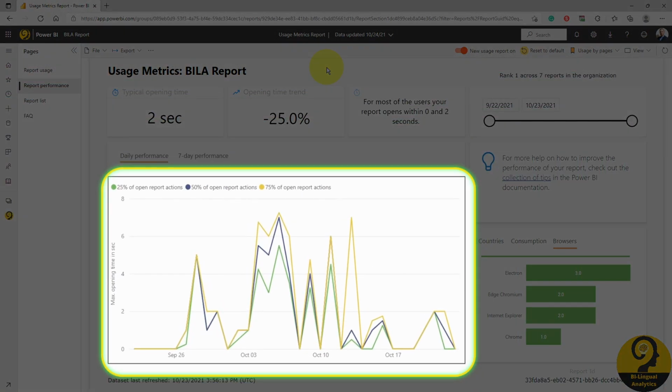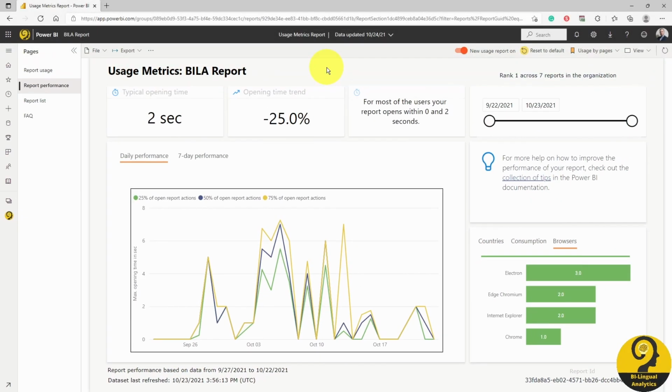Here I can easily see how quickly my report opens. This could drive a couple of adjustments. Let's start with the obvious: optimizing the report. In some cases, the report we deliver may not be modeled based on a star schema, or the DAX may not be fully optimized, and this performance page can help us with both of those.